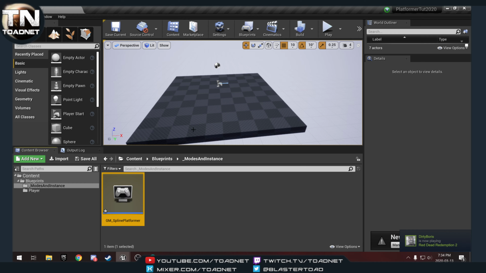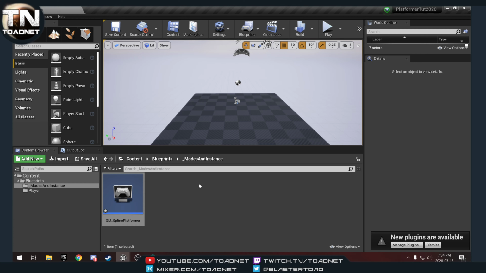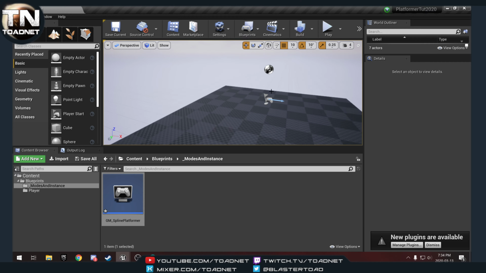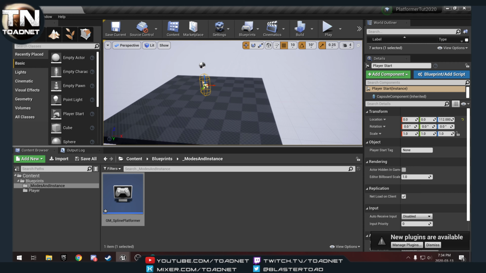A game mode runs with your level. So whenever a level is loaded in, your game mode is loaded. And it is going to handle some setup stuff. So if you use these player starts, it will spawn players into the player starts for each player that joins and do some other handling like that. It's also a very good place to put rules of your game, so like how to score and things like that. So now we're going to go back to Edit up in the corner.